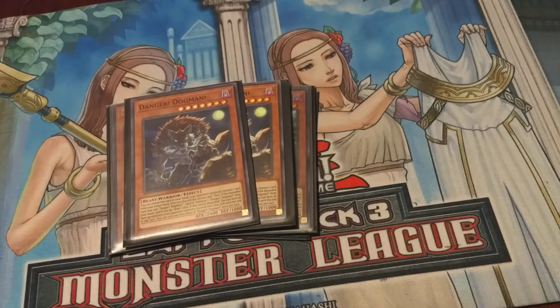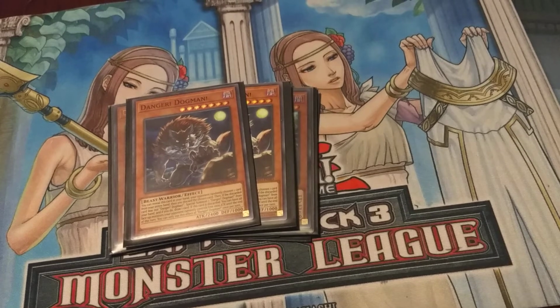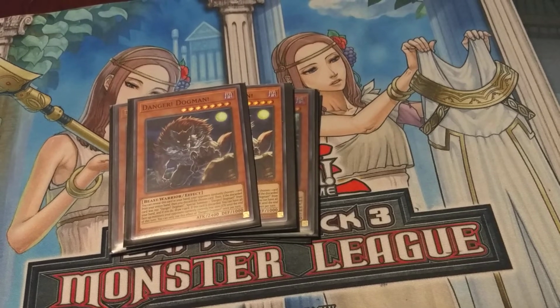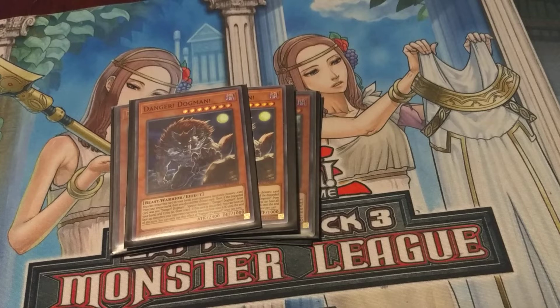Next one, I run 2 Danger Dogman. His secondary effect says that when he's discarded, all monsters my opponent controls lose 1,000 attack, so that's actually pretty good, because then that puts me on the offensive. Say I'm playing something that has really high attack. Now they don't have really high attack.